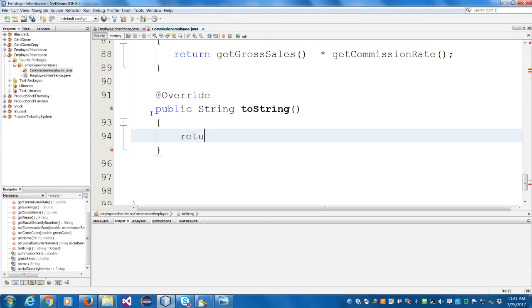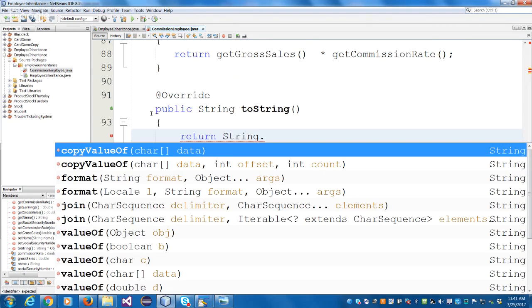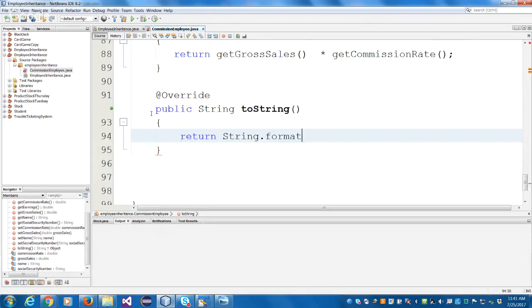So let's return. Take your string, always format it, and please use specifiers. And don't forget your specifiers. If you're going with printf in your System.out.println statements, or you're using String.format, you need to use the format specifiers. Otherwise, nothing happens when you try to print it without a specifier. So we'll use the usual, right? You can give this person a name if you like. Now I'm not going to write anything here. I'll write everything in my format string.